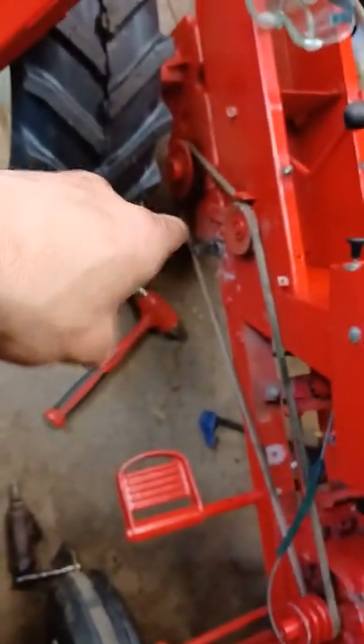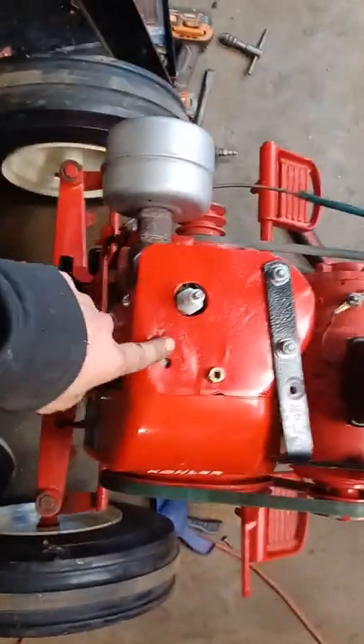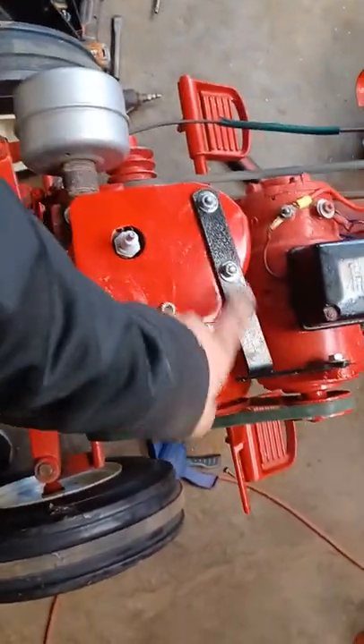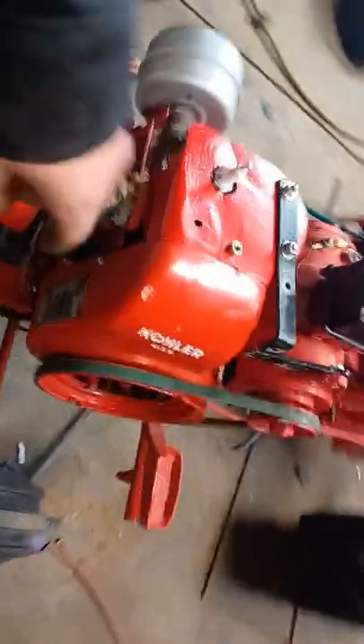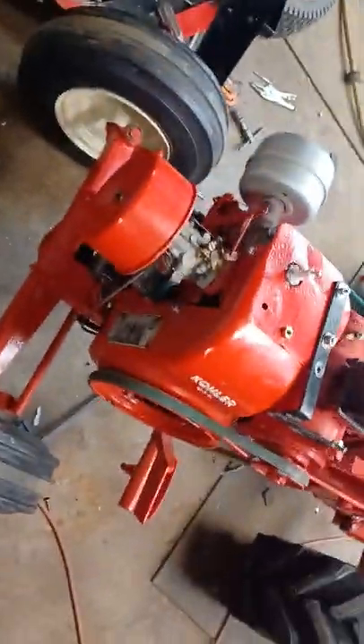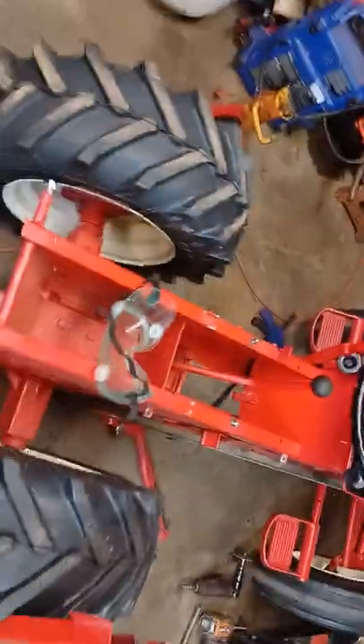Made a tab for that belt guard, fixed that, changed the differential fluid, new tires on the rear — 23x8.50s — repainted the rims, they were sandblasted and redone. I've got the engine cooling shroud on it now, bracket's the right way, got the coil mounted right. I also found a screen for right here, it's going to go on there. Wired to factory now with the correct key switch. New front tires too — I just got to get some caps and a shifter boot yet.